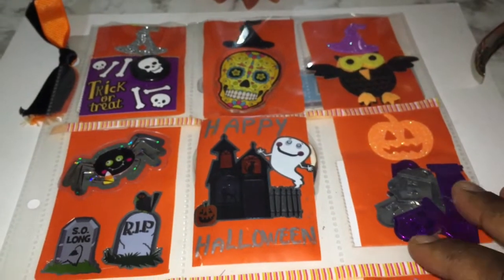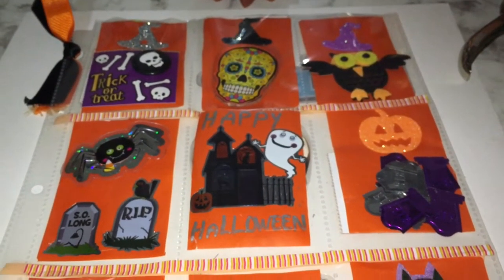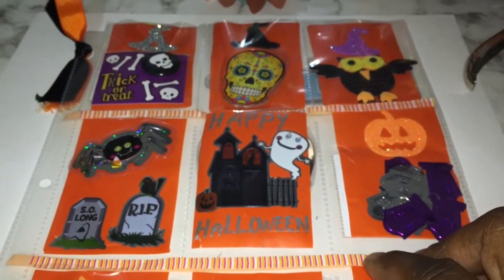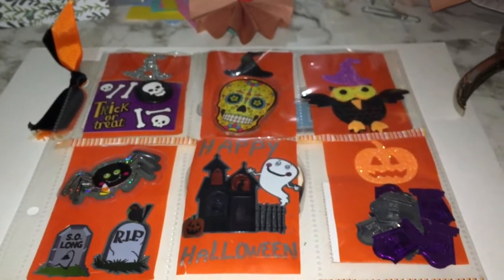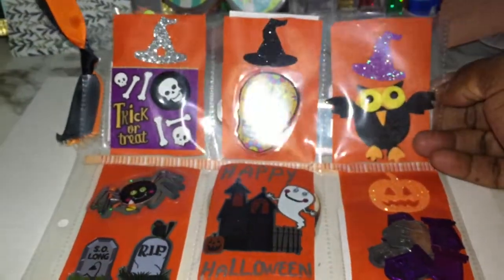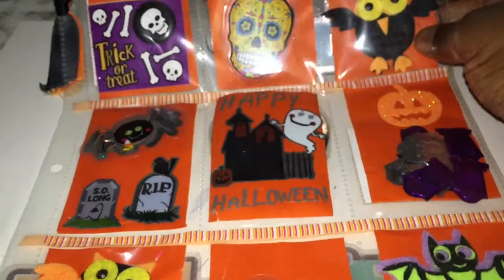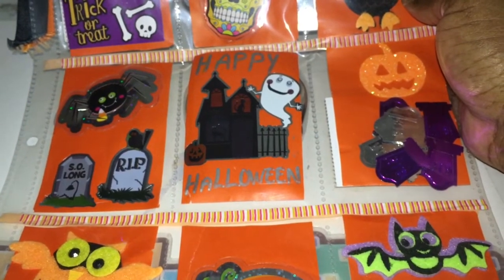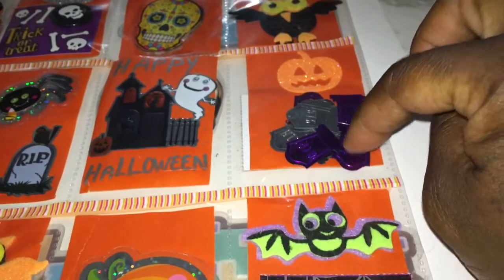This one is pretty much the one I made just for myself, just to put my hand at what Linda from Linda's Thrifty Life has taught me. I didn't send her my first pocket letter because I wanted to try to keep it for myself, so the Halloween one is actually my first pocket letter. I just did this Halloween one with the trick-or-treat, the witch's hat with the owl and the candy skull. Then this has the spider on it. Mind you guys, because it was my first, I had no idea what I was doing, but I was winging it. And it says Happy Halloween with the sticker and the ghost, then I have the pumpkin with some little confetti.